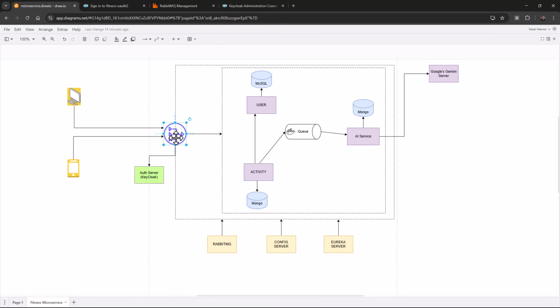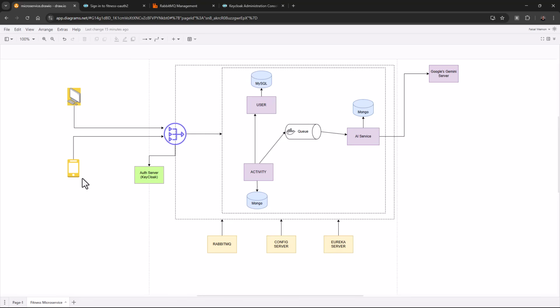Now, then you have the API gateway. So what happens is the request comes in to the API gateway. The API gateway takes a look at the request and will basically authenticate the request with Keycloak. It will check the credentials, username and password, and it will issue a token to the front end or the clients.